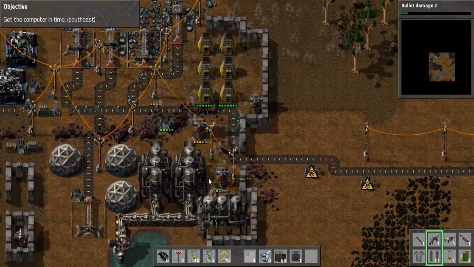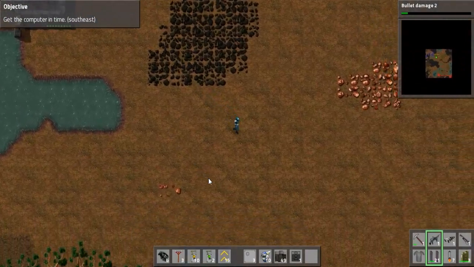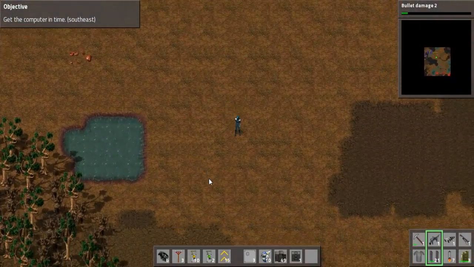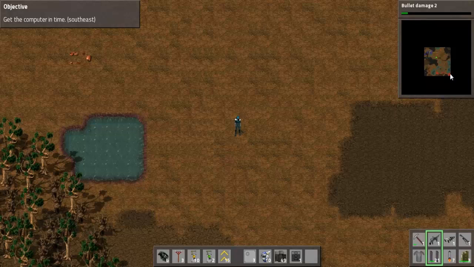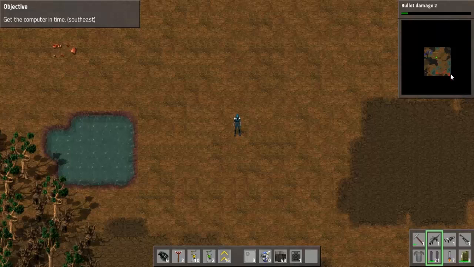Now I'm going to just quickly show you guys something. And don't let this make you want to hate the game, but my first goal is the first objective, which is to get down to the corner right over here on the map. If you look to the bottom right, I don't know if you guys can see my mouse or not, you can see these red dots and all these enemies. That's a problem, because I have to get down there, because at the very corner is my ship, so I need to get to the computer.